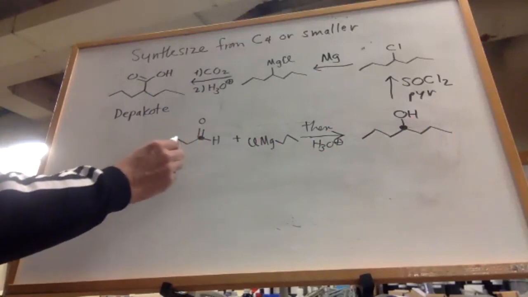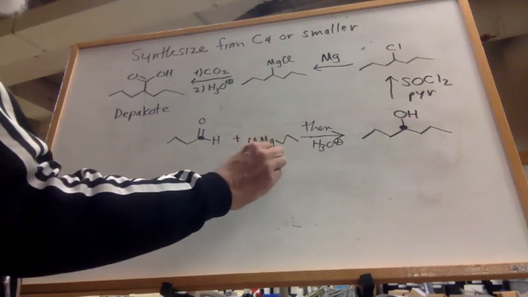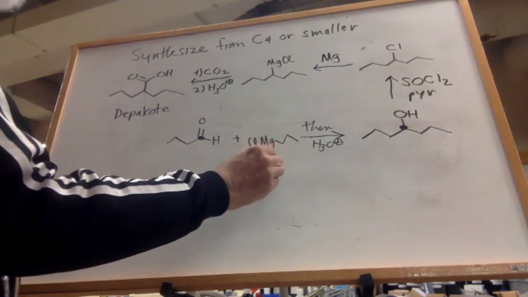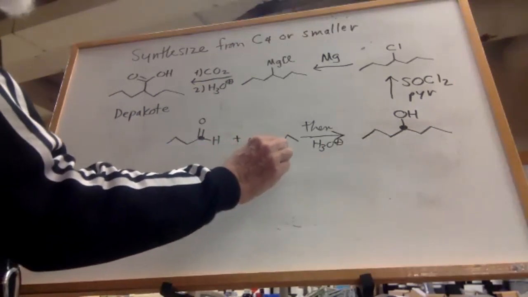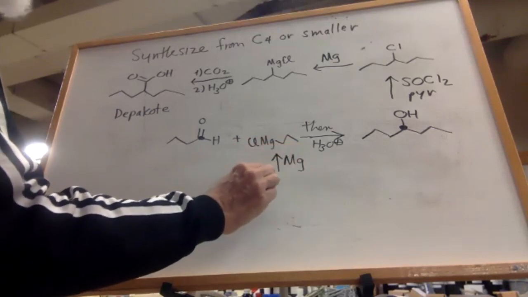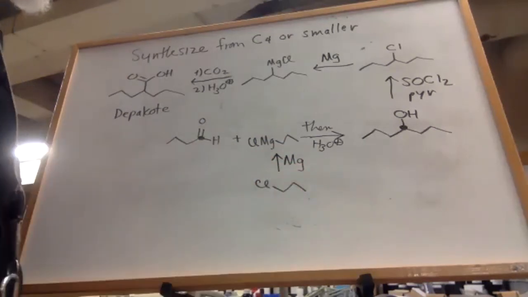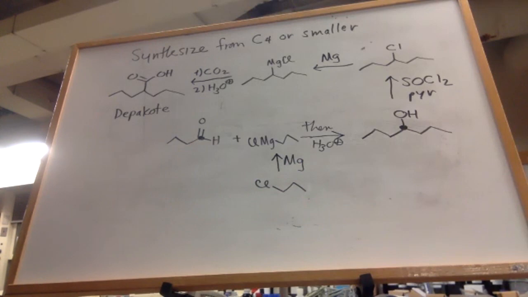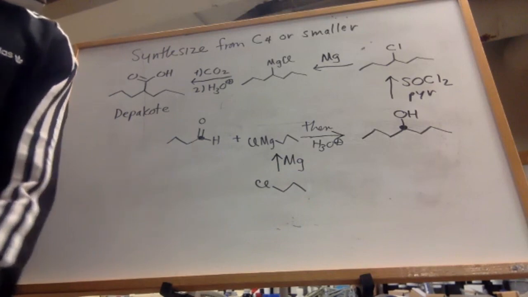Okay, so he's legal. We know how to make an aldehyde, but he's also legal, and so we wouldn't have to necessarily make him. He's probably commercially available. But just in case we had to make him, we could also use more Grignard technology and start out with 1-chloropropane. Okay, so that would be our synthesis of Depakote from these small molecules. All right.